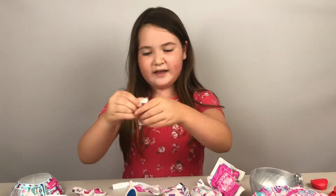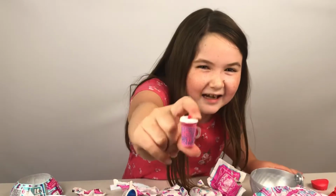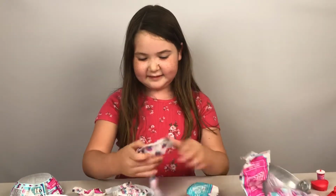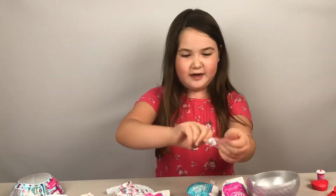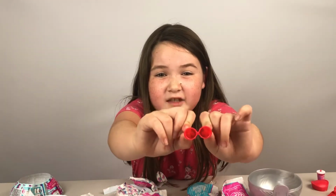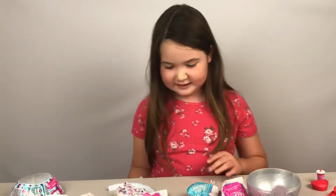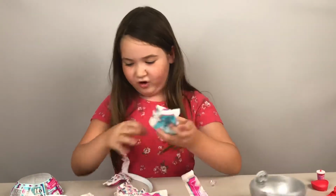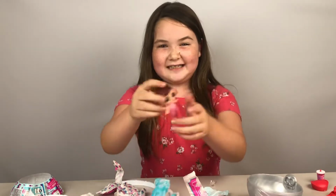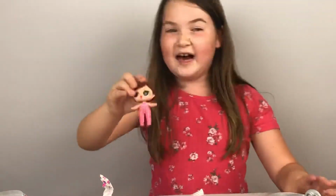Okay, let's see. That's such a cute puddle. Wait, look, guys, look. It's like there's like little blue dots and red dots. That's really cute. Okay, let's see. Let's open this one. What is it? That's so cute. Wait a minute. This is actually a really cute doll. That's so cute. Guys, look. There's like cute red goggles. Okay, I'm gonna put that to the side. Let's see. I think it's the doll left. Let's see which one we got, guys. Oh, I'm so excited, everyone. Okay, that's so cute. Look, that's so cute, everyone. She looks so cute. That's awesome, I love her.